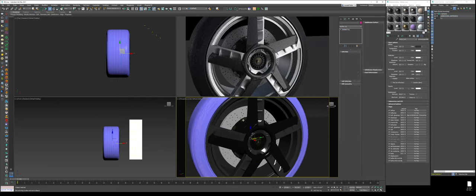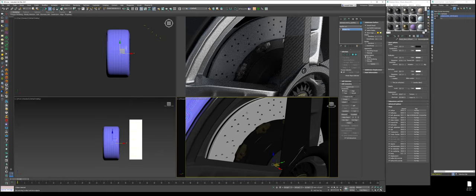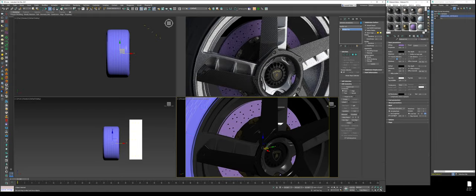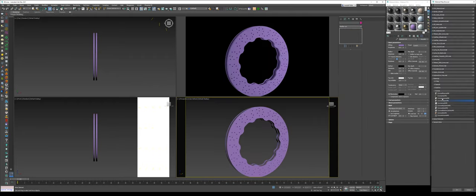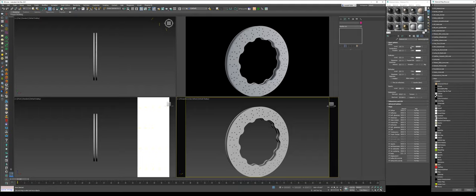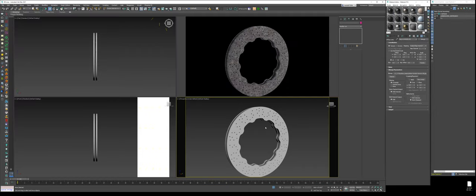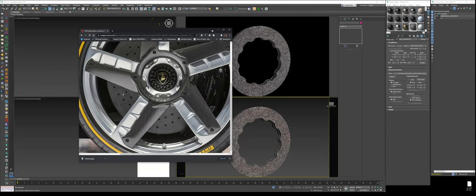By looking at things, we pretty much have everything done except the brake rotors. We're going to use the carbon ceramic texture created by Sergey that he was kind enough to share publicly for free. Isolate these two elements — Alt-Q is the shortcut. Click the material type, change to Corona Legacy. For the diffuse level, leave it at 1. Click on the color box, click Bitmap, go in and load the texture map. Now we can preview it — the map's already doing all the work. Desaturate it using Color Correction: click on Bitmap, click Color Correction, press 'Keep Old Map,' and desaturate it.